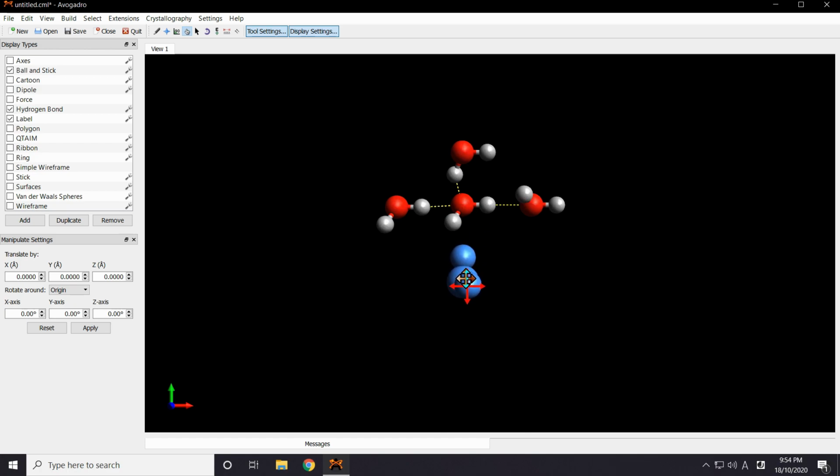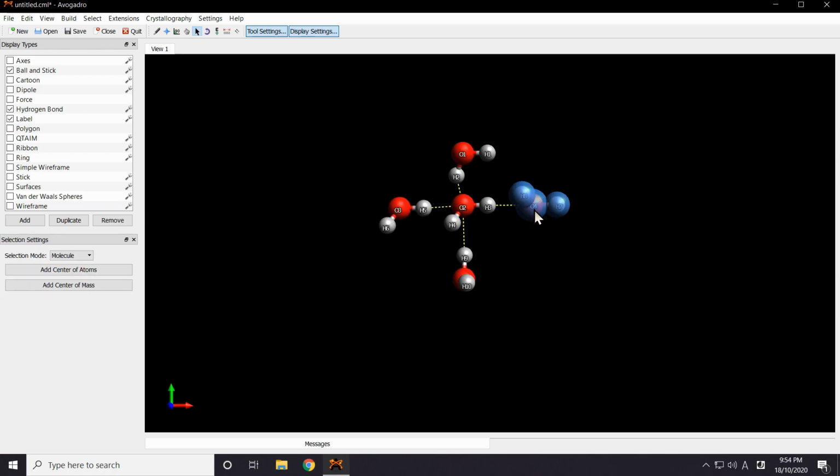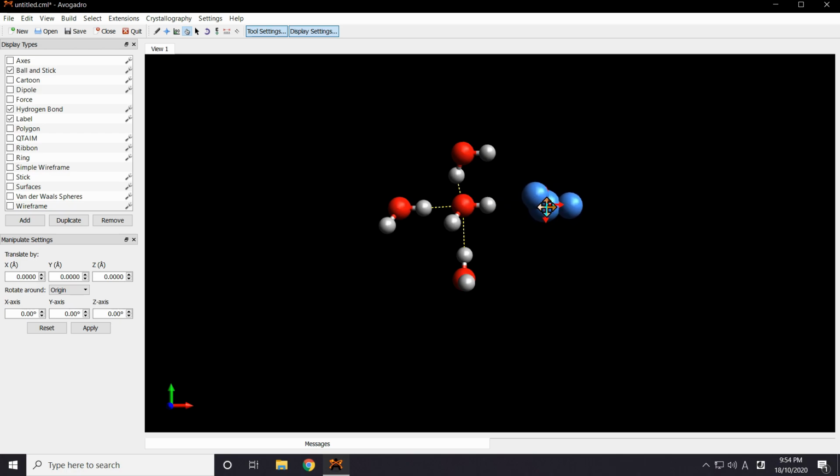Now just to be neat, I'm going to try and arrange all of these molecules in a way where the hydrogen bonds are as close to a plus shape as possible.